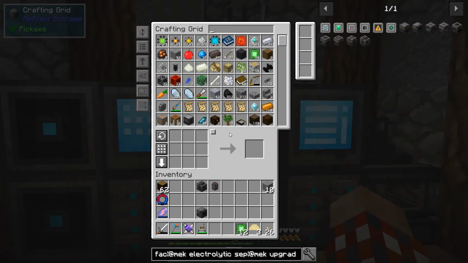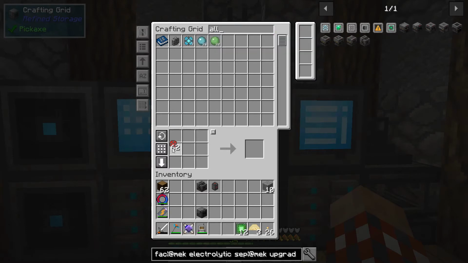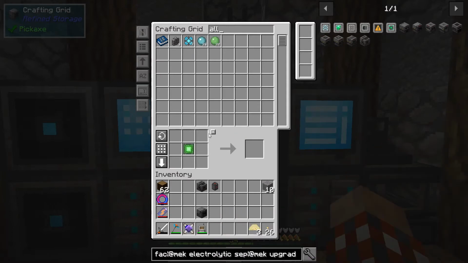And so if I have alloy, so if I take you like that and that and that, let's make all of those for right now. That was more than I needed. That's a problem, because I needed some of those for other stuff.